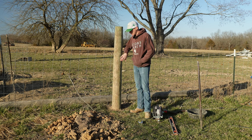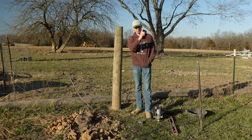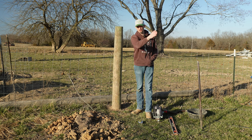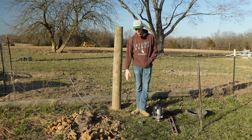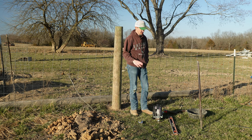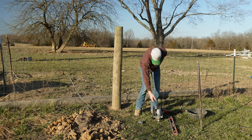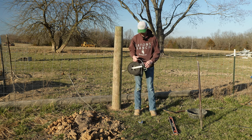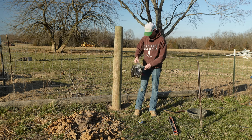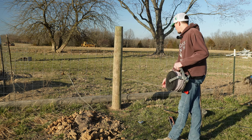So now that I have my posts set, I need to pull a wire, or some sort of straight line, off of this post over to the next one in order to make sure I get everything lined up properly for whenever I set my floating brace out here. I want it to be straight. I want it to be in line. Now, I've got a really nice mason string somewhere, but I can't find it. So we're going to use a roll of poly wire. Figure that'll work just as well. Yeah, that might work all right.